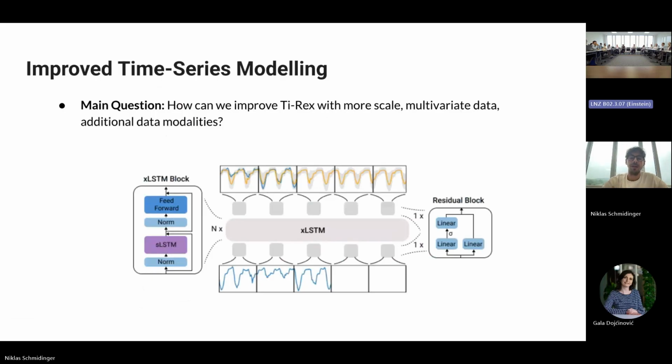And also additional data modalities, because what it usually does is just condition on some forecast window, right? And then predict the next window. So it just sees the time series itself. But often for a time series, a lot of different context could be useful. Like what are we actually modeling? The model here really does not know it. It just knows things like seasonality and patterns, but it doesn't know, okay, this is energy forecasting or something that is inherently seasonal or whatever. So the question is, how do you provide more information like that?